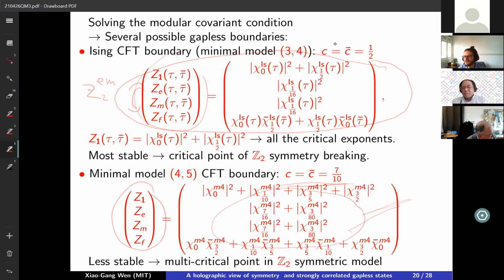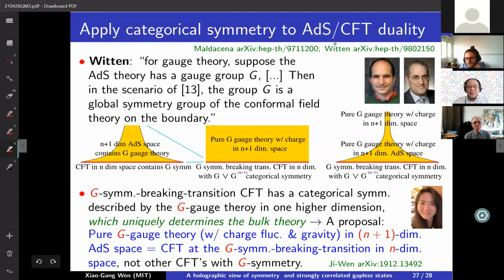But in high dimensions, at least in physics, there's the usual AdS/CFT holography picture. Is that related or is it something different? Yes. In AdS/CFT holography, they say that if AdS space has a gauge theory, then the boundary would have a G symmetry. Okay, so that's the proposal by these two gentlemen. However, here we say something a little bit more concrete.